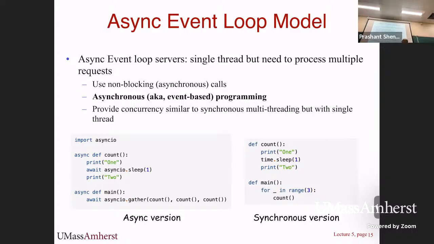Okay, the question is what is it that does the asynchronous IO for us? So you have to implement a new IO library, okay, that is designed to do asynchronous calls. This requires whoever has written the library or the programming language runtime to give you asynchronous versions of blocking calls. So you will call asynchronous IO. You can call asynchronous file read. That read will not block until the data comes back from your file. You will just continue executing something else. And once the data comes, you will have an interrupt or a signal saying the read is completed. Then you go back and process.